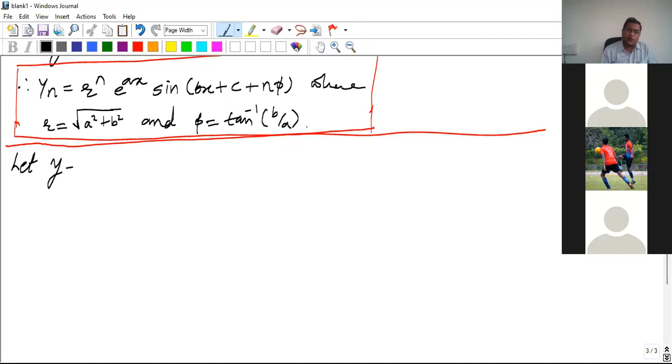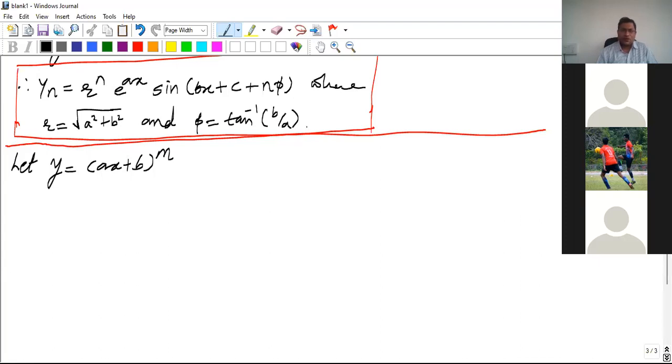So what will we have? Suppose y is equal to (ax plus b) raised to m. Here we are assuming that this m is a positive integer, sufficiently large. Whatever nth derivative we are finding, m is going to be larger than n. That means the derivative exists. If m is less than n, then the derivative will be 0. Why does m have to be greater than n? As I said, if n is greater than m, then the derivative will be 0.